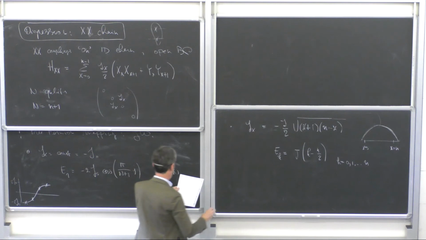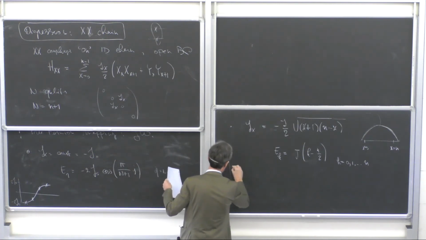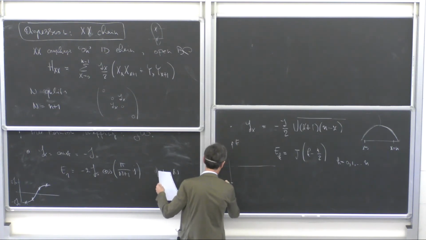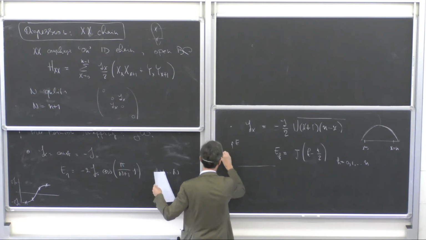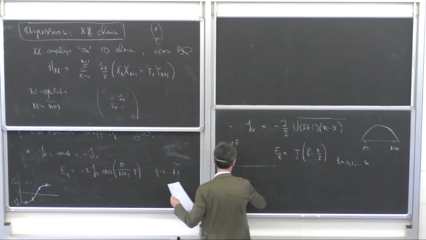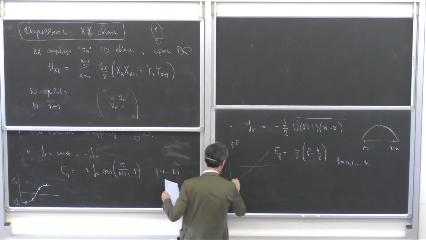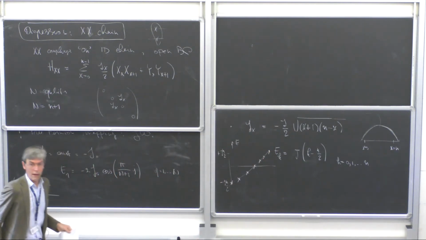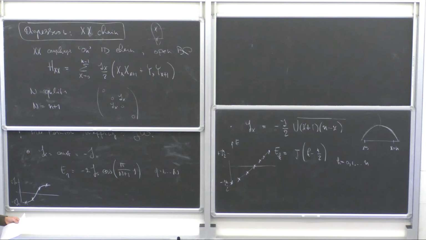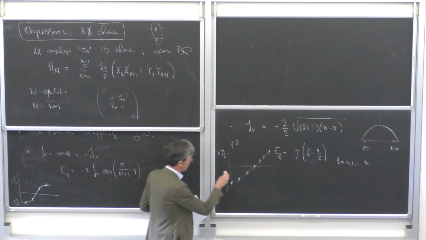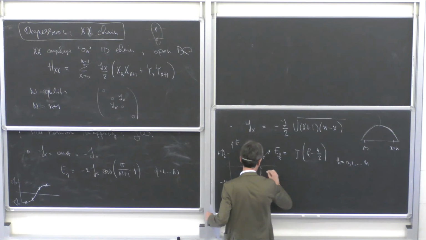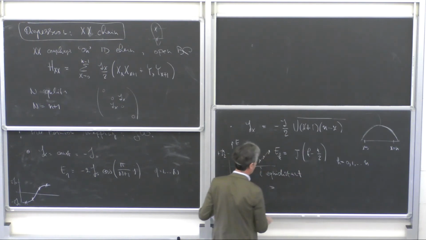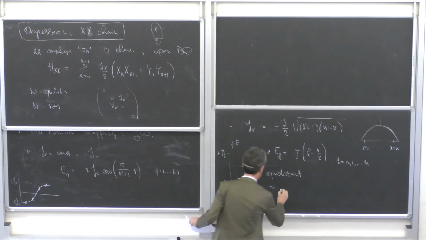Now if I make a picture of my spectrum, here's energy. It starts at minus Jn over 2 and ends at plus Jn over 2. But now it's linear. Now you see it's much nicer and better controlled, because these energies are a linear thing. Everything is equidistant, so the jumps are all the same. If I go from k to k plus 1, it's simply J. So J sets this energy scale.